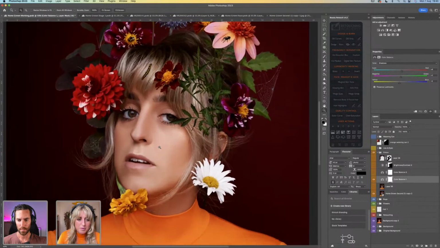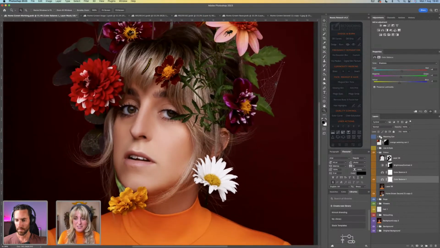If I just zoom in a bit more. But as you can see, if I just do before and after, it's getting that more rich tone, which I want for this image, because I wanted all the tones of the flowers to be a lot richer.